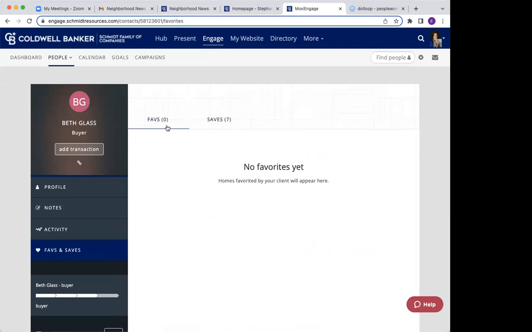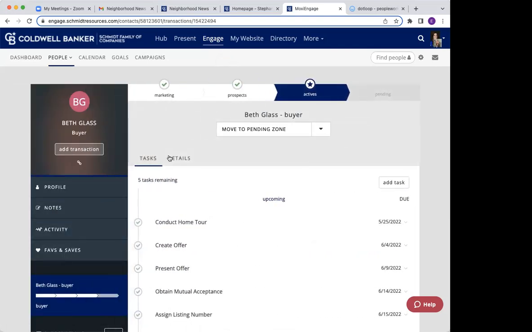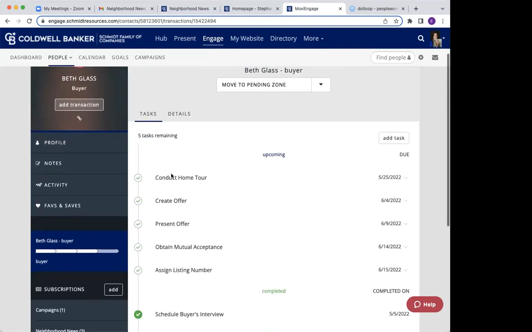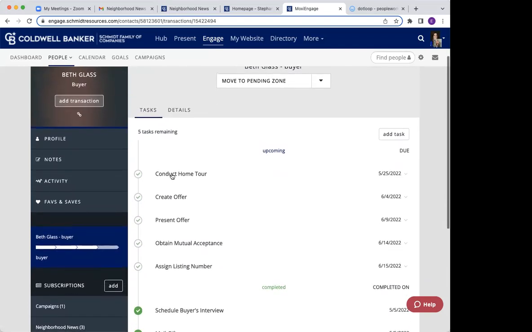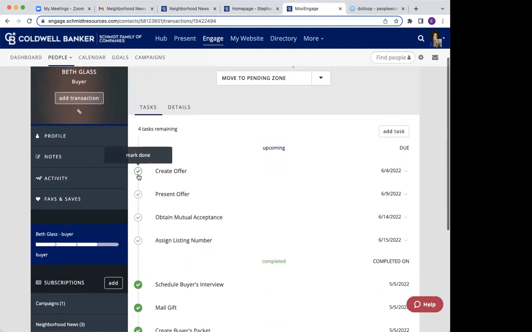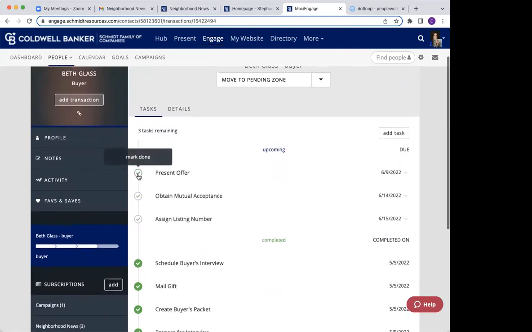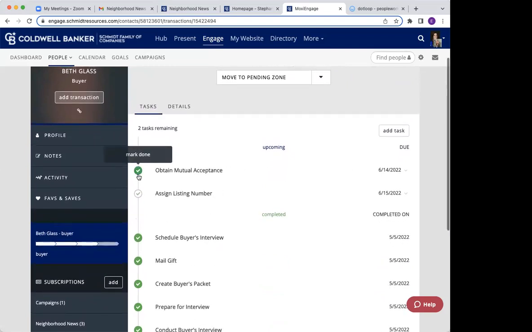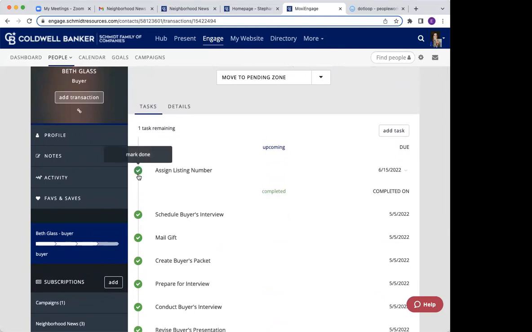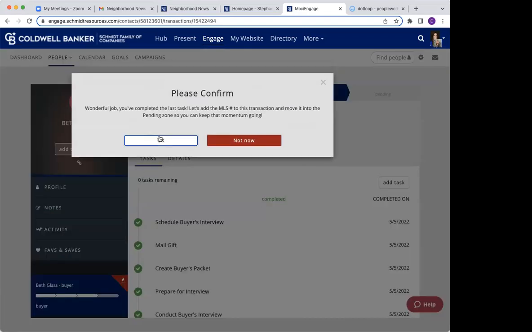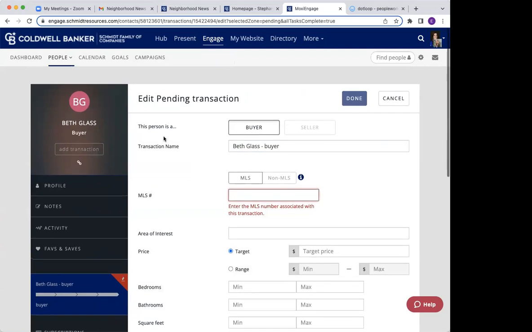I would then, as a realtor, I would schedule showings for those particular houses. So that way, or I'm talking to her on the phone, whatever. That way, when I've done that and I've conducted the home tour of the 5 properties she likes, we're then letting Beth pick the properties she likes the best, creating an offer, presenting an offer, etc. So what it does now is it lets us move to the next phase of her finding the house she wants and moving now into pending.